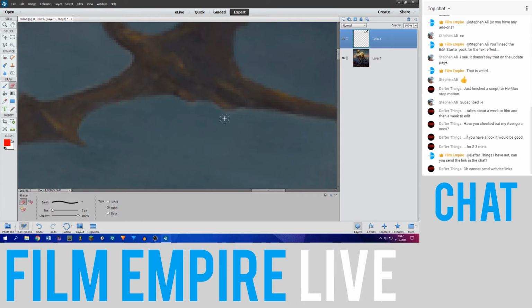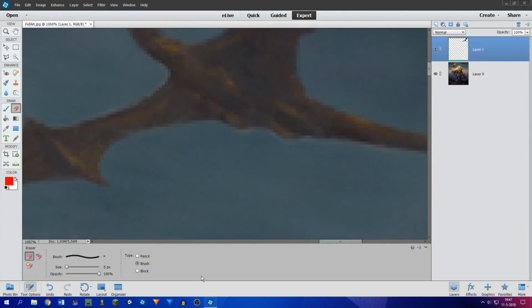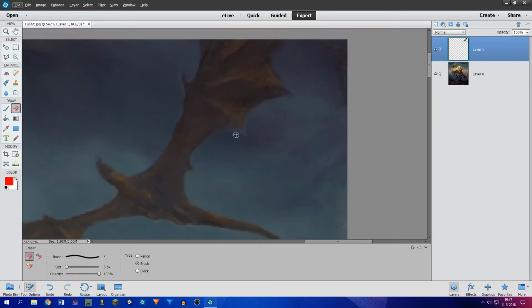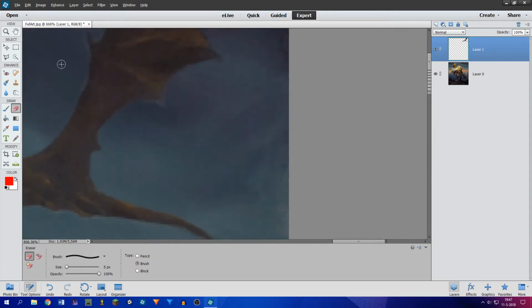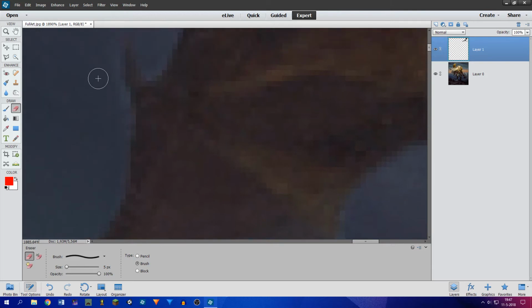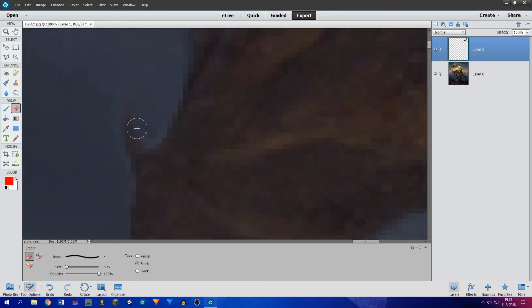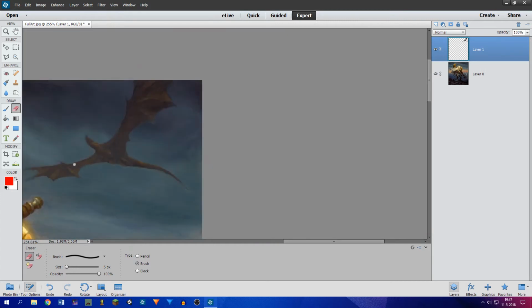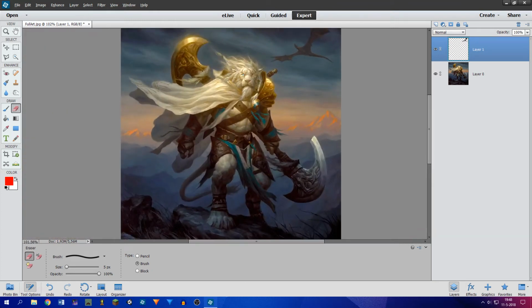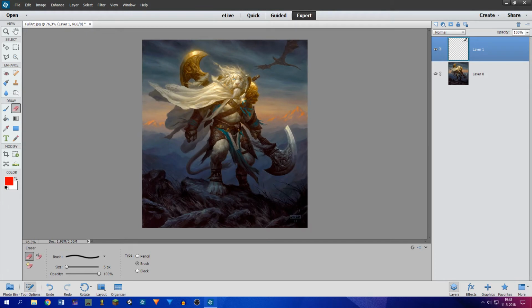But just to make it a little nicer, I will clean this up a little bit. And then the tail here, that is an important part as well. Yeah, I think that looks about good.